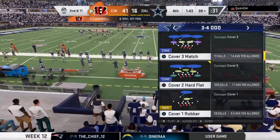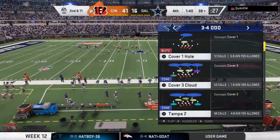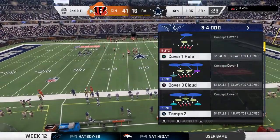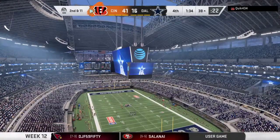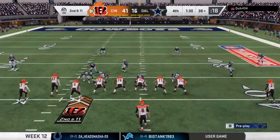I like the idea to mix it up from time to time because, let's face it, you can't be predictable. But the execution was a little lacking on this one, right? They might want to go back to the drawing board with that call. A loss of a yard there to start out. That leads to a 2nd and 11.